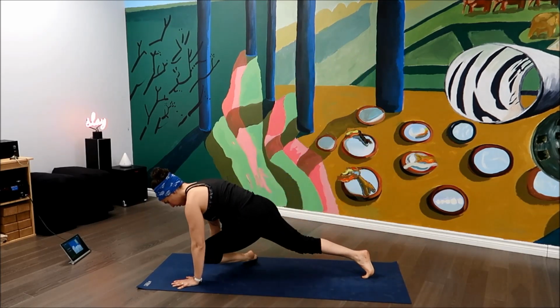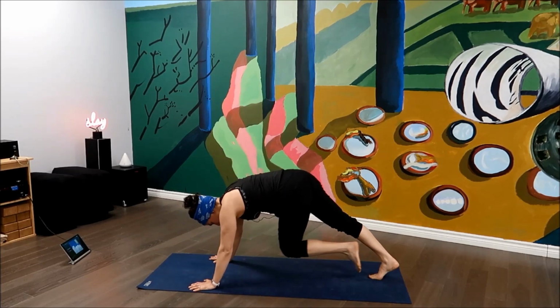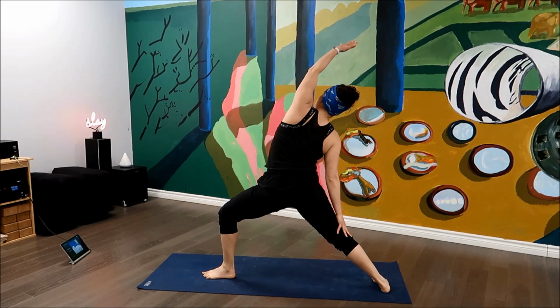Exhale, bring your knee behind your left wrist. Inhale, lift your heart. Exhale, hinge and fold. Inhale, come right back up to 3-legged dog, left leg to the ceiling. Exhale, knee in, step forward. Inhale, left arm way overhead.